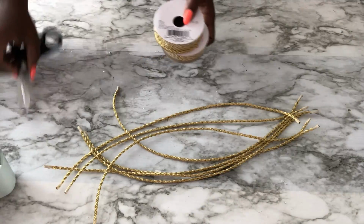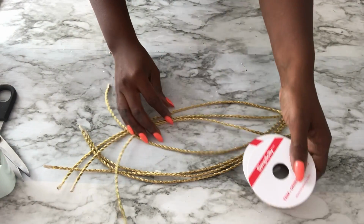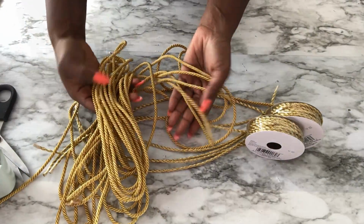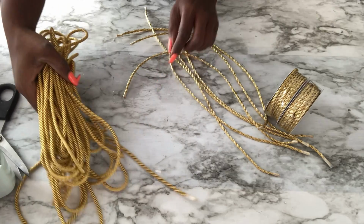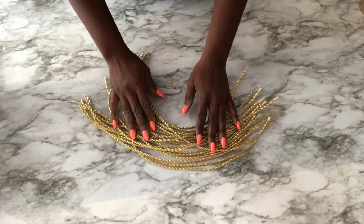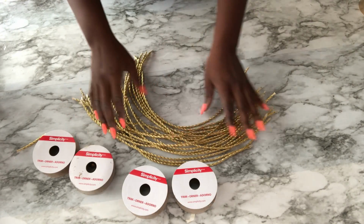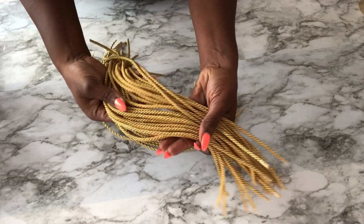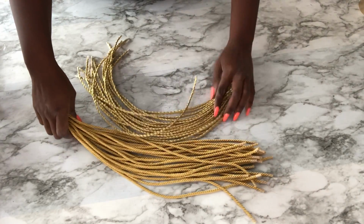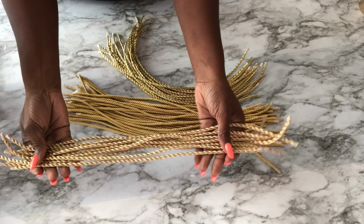One roll of trim gave me just 6 pieces, and Walmart didn't really have a lot of these trims, so I had to go to Joann's to look for something similar to what I have. This was on sale, and a yard was for $1 and some change, so I got 15 yards. So I used 4 packs of trim from Walmart and what I got from Joann's. What I got from Joann's was the last that they had, and it was still not enough, so I had to look for something similar again to add to it.